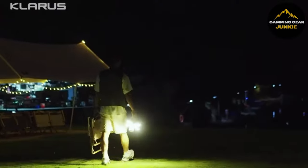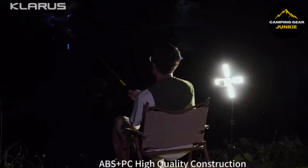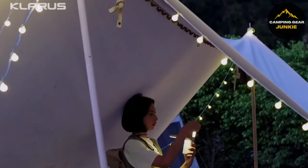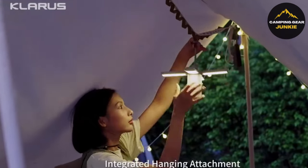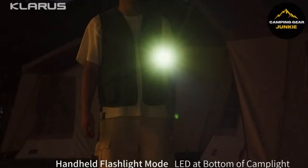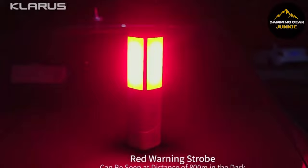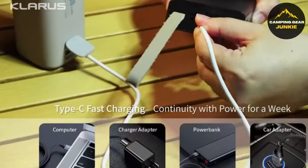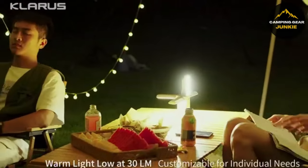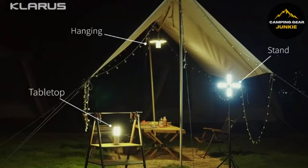The 90-degree foldable light bulb provides adjustable light and avoids direct eyesight. With seven light modes — white cool light, white warm light, torch light, and others — it offers adjustable brightness to prevent eye fatigue and is ideal even as a Christmas ambience light. Featuring a rechargeable large-capacity 10,000 mAh battery, it's equipped to charge your phone during emergencies. Providing a maximum runtime of 60 hours, it's perfect for various indoor and outdoor scenarios, from reading rooms to camping.